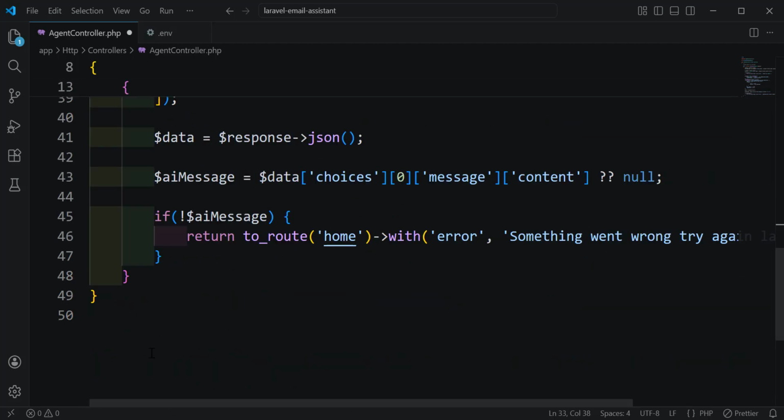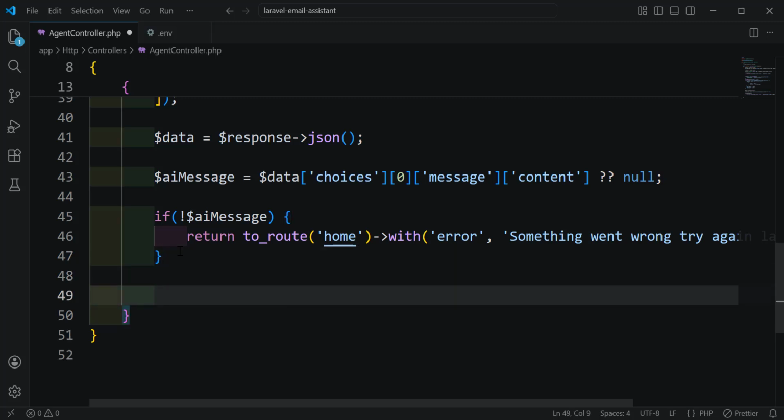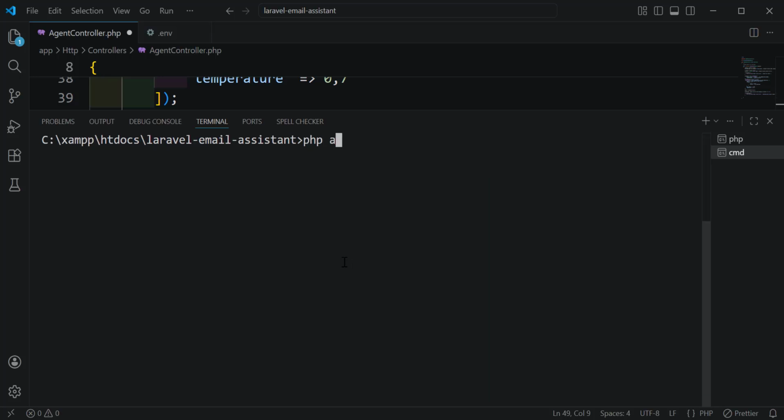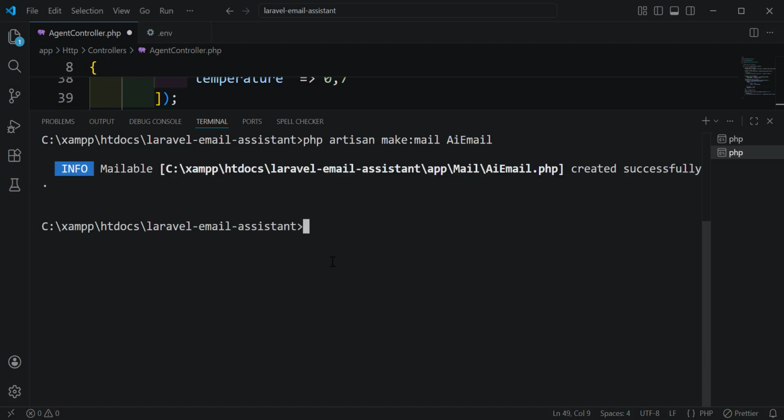Next, now we have the AI message. All we need to do is to send the email. Let's here generate an email, php artisan make:mail, and let's give it the name send email, or AI email, and hit enter.